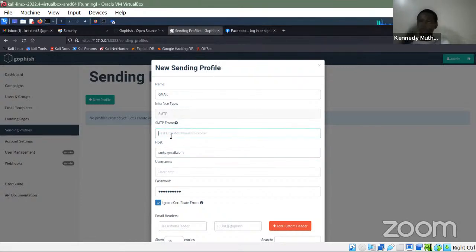This is from, let's say you want to tell an intern in the IT department to update their password as the admin. So the from is who is asking for the password update, the authority which is asking for the password update. Let's say it's, for example, the IT admin, so we'll use admin at company.com. You add your configurations there. No, the port should be 587.